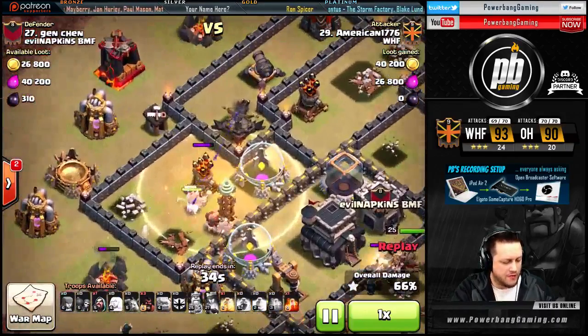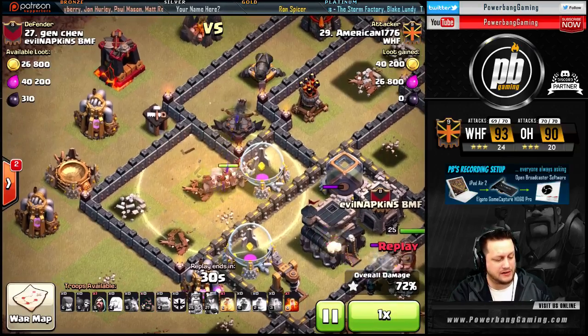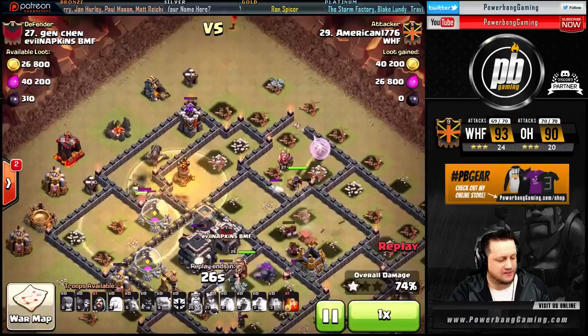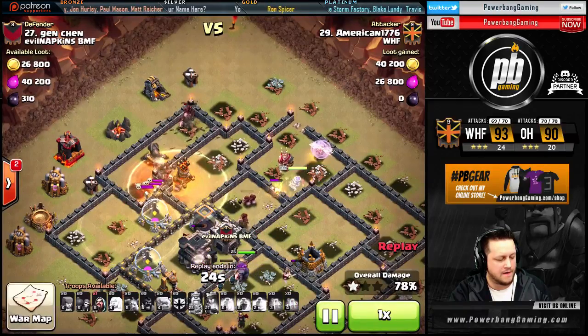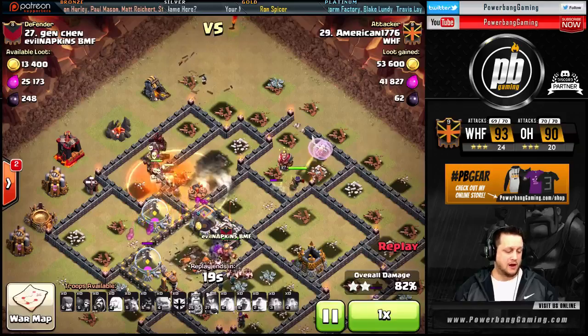Everything looking good. On the other side, the hogs come in inside of a heal spell. Not a whole lot of damage being done there. Several of them, almost 10 hogs hop the wall. Quickly take out the expo, and they sit inside of a heal spell here that is going to take out all of the remaining defenses.